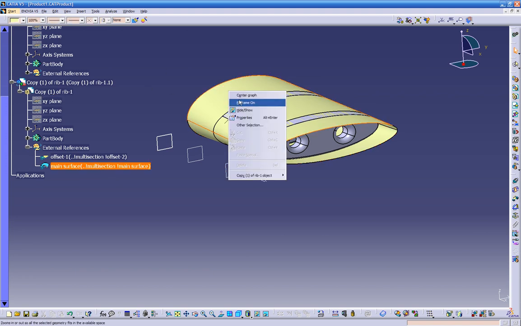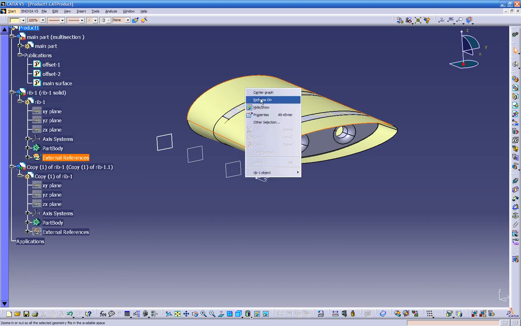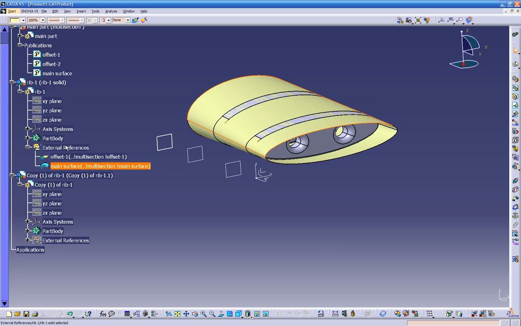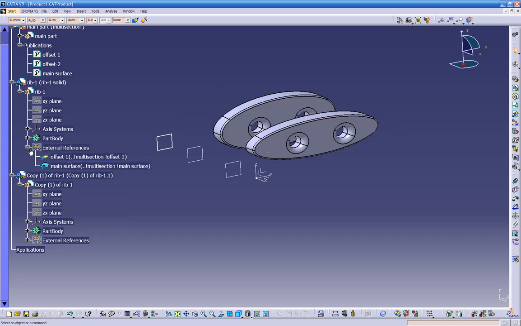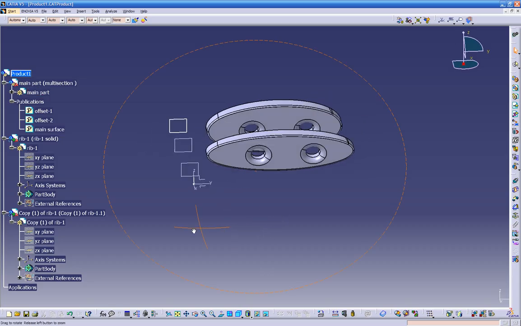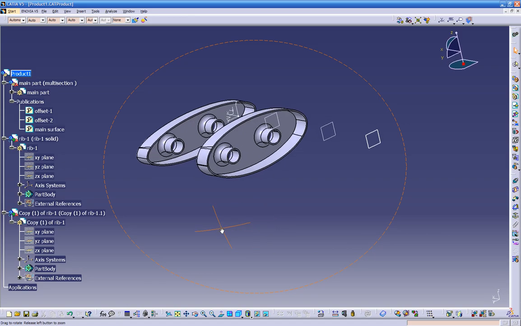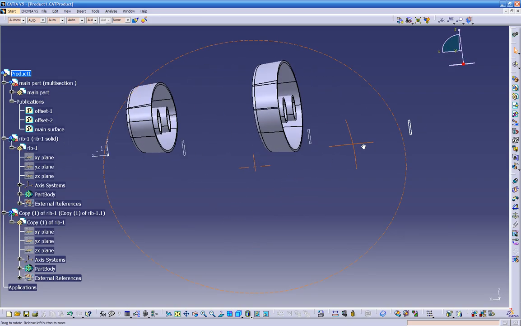So we can do this center graph, and it's this right here. So we can hide this. Then again a right click, center graph, it's this right here. So we can hide it. And there's our parts, automatically updated and linked together.